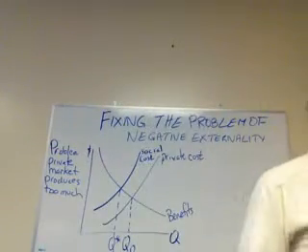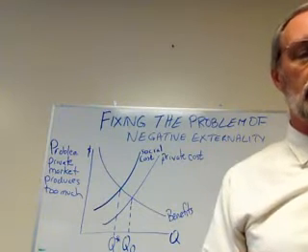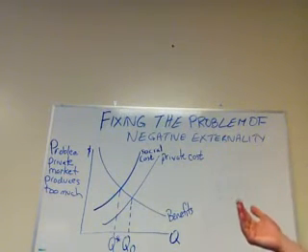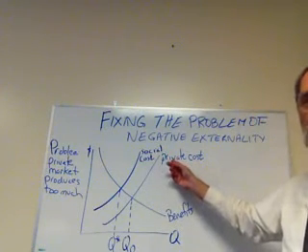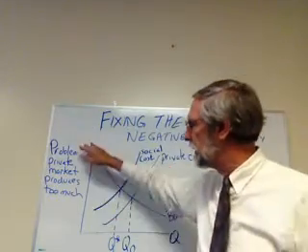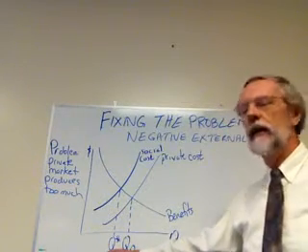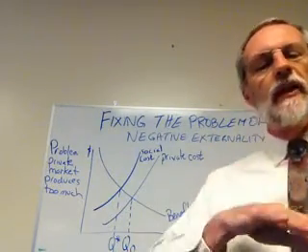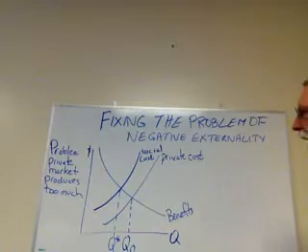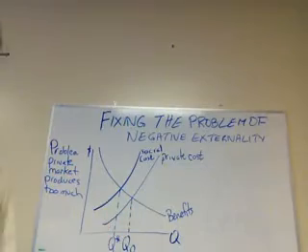So is there something we can do to fix it? Is there something we can do to change the situation? Is there some way to fix the problem? And the answer is yes, there is. Now remember, the negative externality problem occurs because the social cost is greater than the private cost. And the result is that the private market produces too much. We want to be here at Q star, but the private market is actually producing Q0. So what we need is some way to get the private market to produce less. We need some way to reduce production.